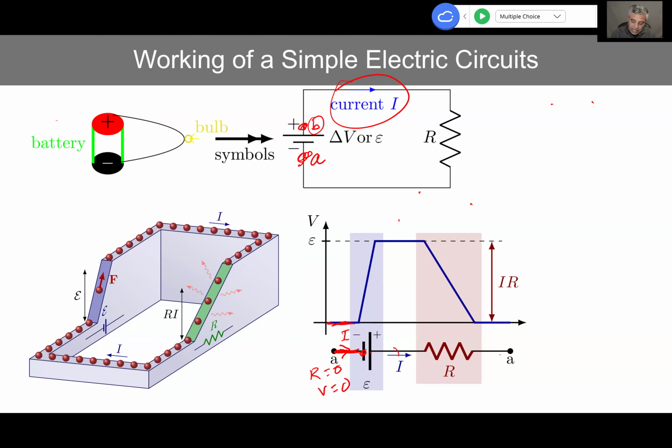But once it arrives to the battery terminal, there is suddenly a spike of the voltage. Let's say if this battery is 5-volt battery or maybe 9-volt battery. I haven't seen 5-volt battery, but I have seen 1.5-volt battery, 9-volt batteries. Let's say this is 9-volt battery. So that means there is this spike. So that is equal to the voltage of the battery. And voltage of the battery is also called electromotive force. We'll be talking about that pretty soon.